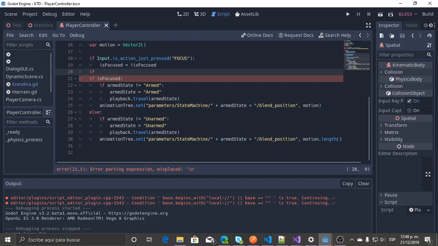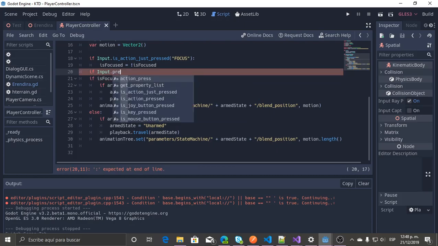Okay, if in the input we have action string. Let's get action string.